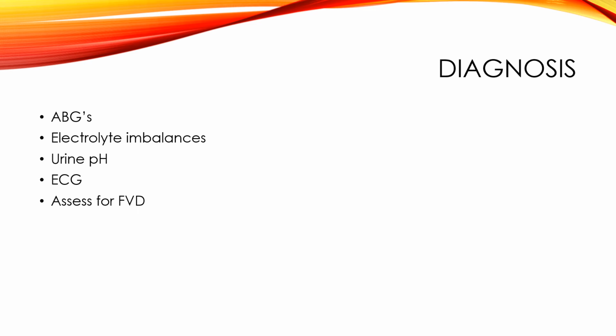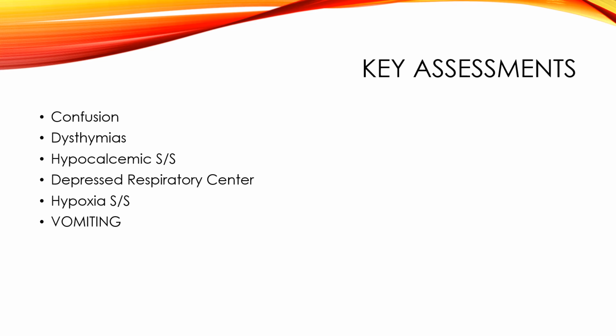Now we also need to be assessing for that fluid volume deficit. Like I just said, they may have that vomiting, so we may not have the fluid volume that we normally would, so we need to make sure that we are assessing for any of those signs and symptoms associated with fluid volume deficit.